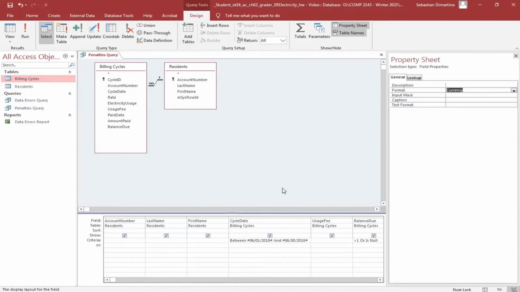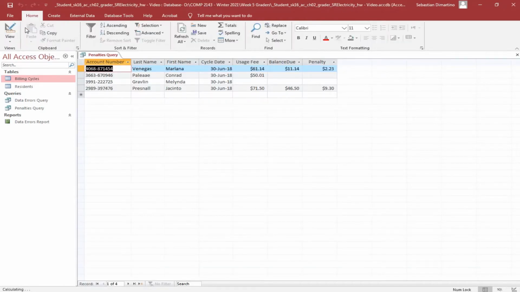Now I'm going to run the query, which is Design tab, the Run button here. And I can then verify that there are 4 records, which is what we see here. We could also verify that it is greater than 1, like it's supposed to be, or null, which it is here, and the date range is absolutely perfect.